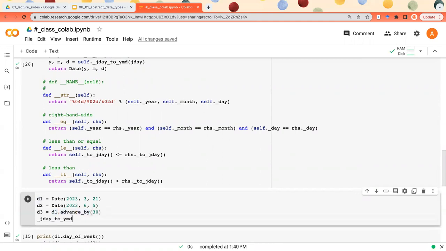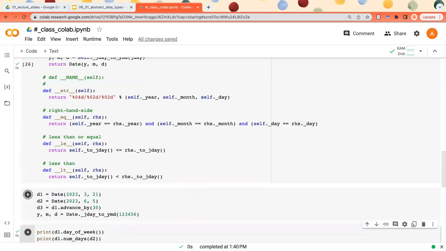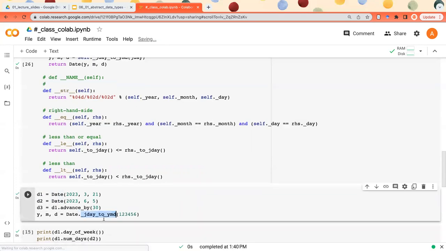However, when you want to call JDate to year month day, you don't have to have a specific instance. You can just call the date object like this. And still, you can call this method.